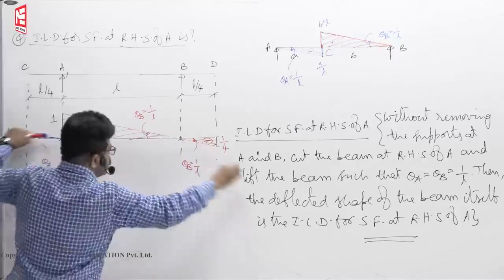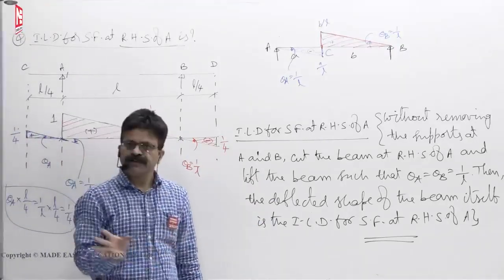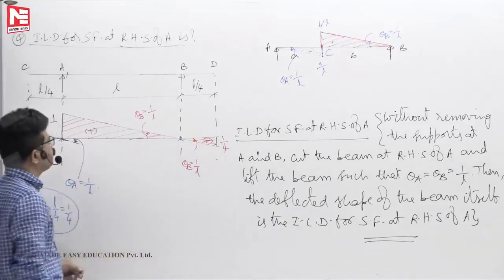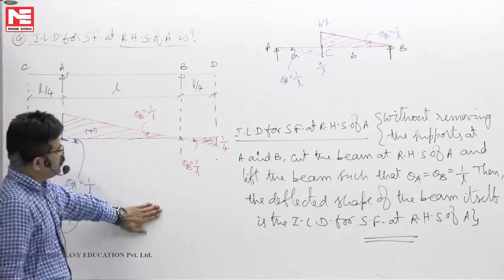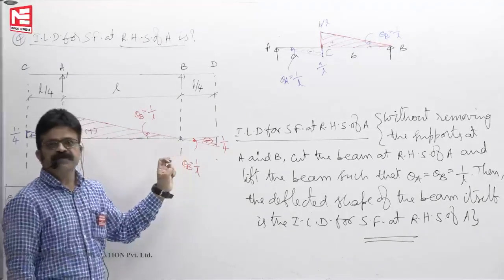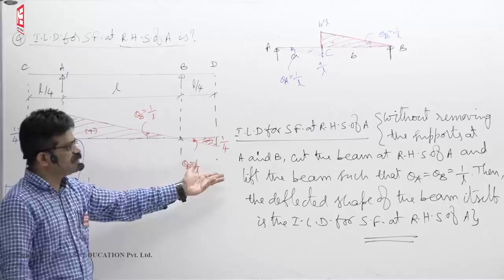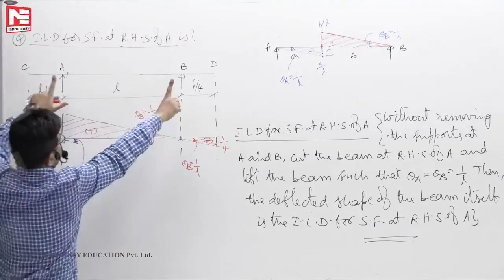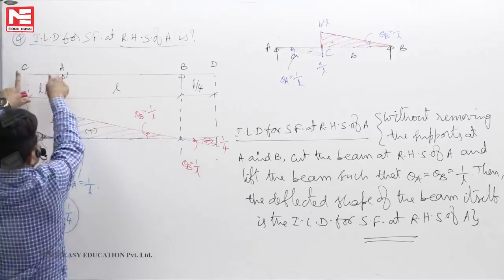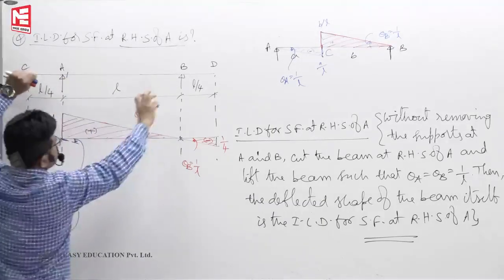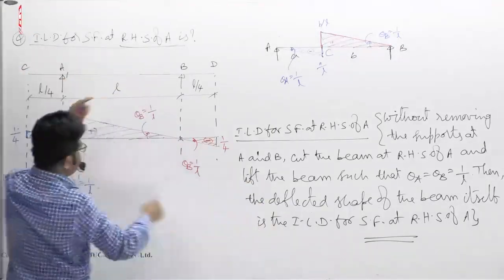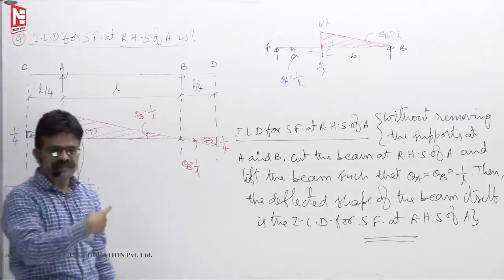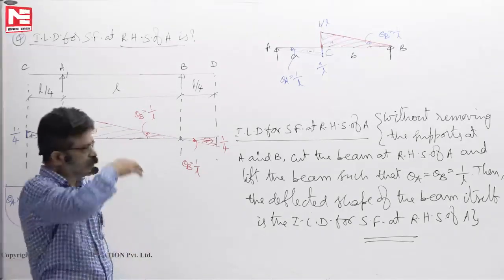Now overhang is there means the lines are extended. More than that, nothing else is there. To draw this one, you should not take more than 30 seconds. First time when I am explaining it is taking so much time, but in the exam it's like this. Without removing the supports at A and B, cut here and rotate. If you rotate like this, it goes up. If it rotates like this, red color line. Then 4 options will be given, and one of the options you have to tick.